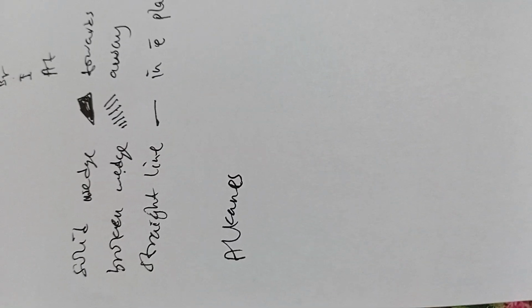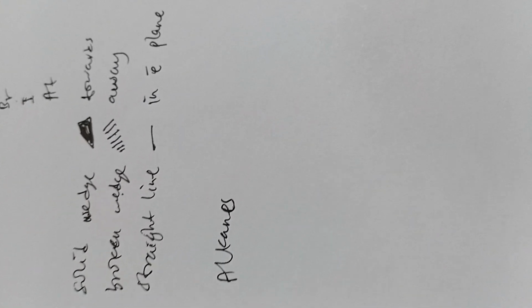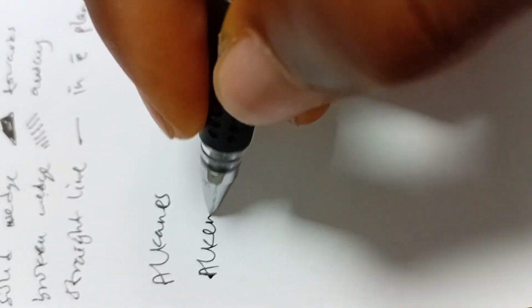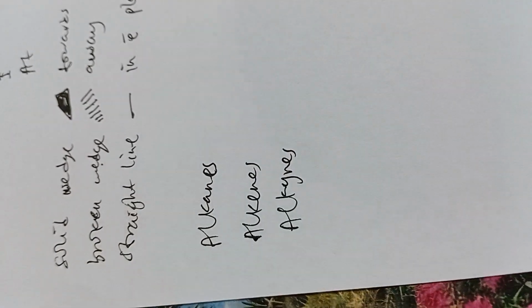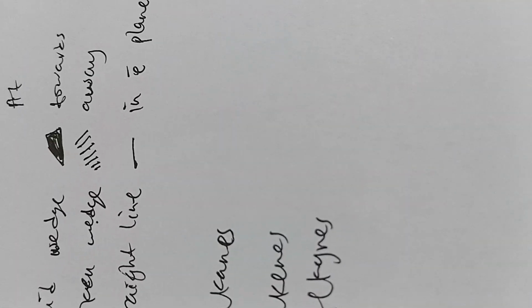Okay, so now we met some functional groups. We met alkanes. Alkanes, in some situations they are functional groups, in some situations they are not. So if something is not always true, then it's false. So we have alkanes, we have alkenes, we have alkynes, the alkanols are there, the ethers are there.